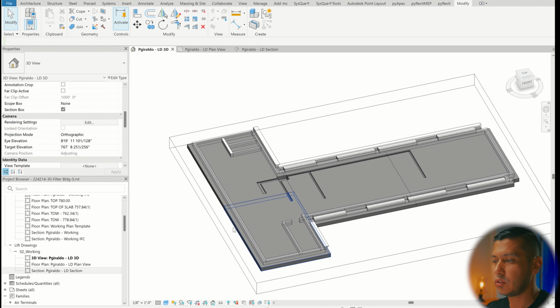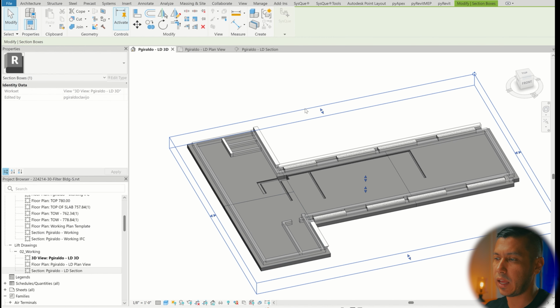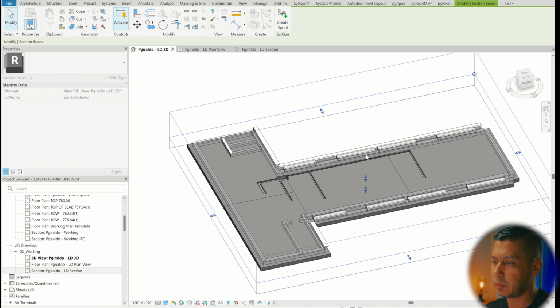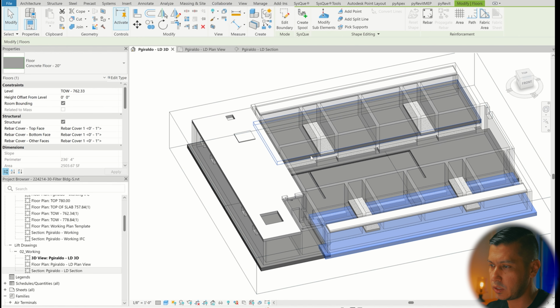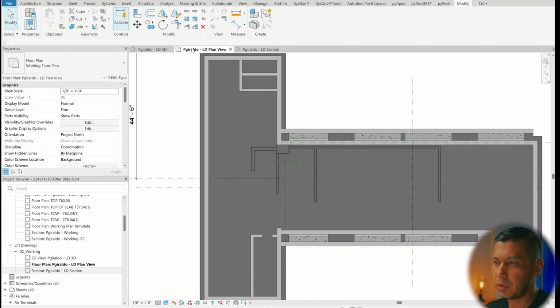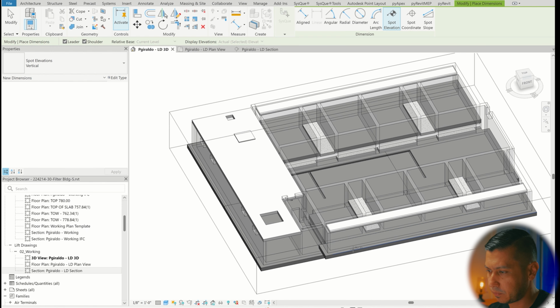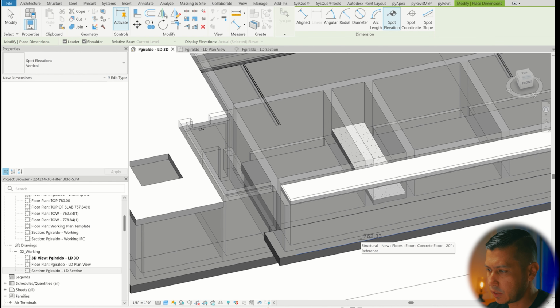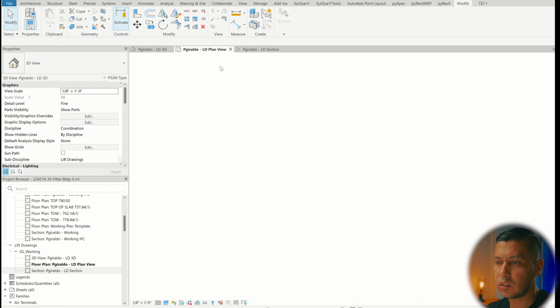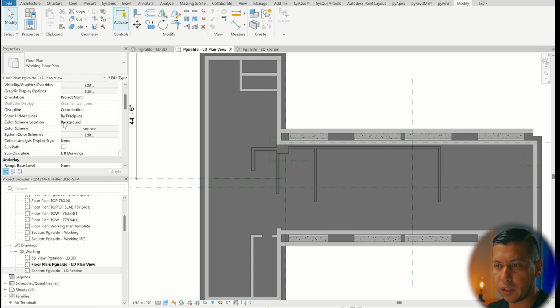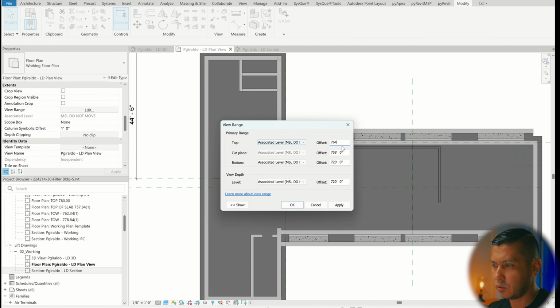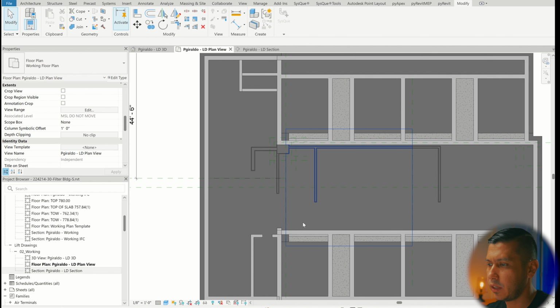All right, so moving on, the next slab pour that we're going to do is a little bit higher up. So it is this guy and this guy. Let me make sure that I know what elevation this slab is at. So that is 762.33. So we're going to go here to the plan view, and then I'm going to change my view range to call it 764. Click apply and OK.